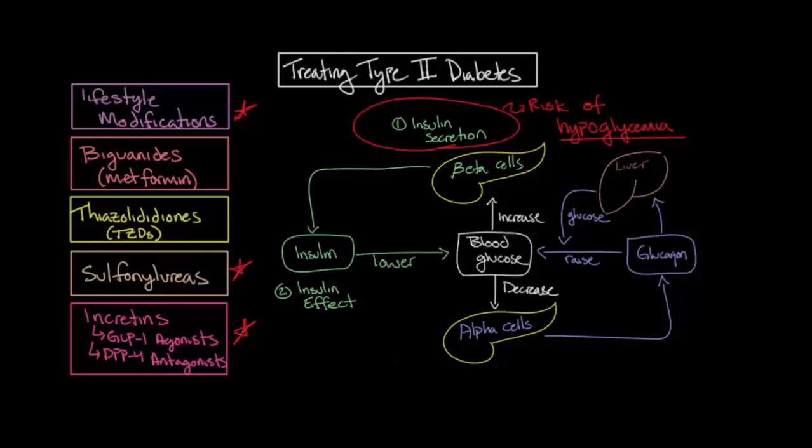This is just an overview of the pharmacokinetics of the different interventions used to treat type 2 diabetes. This is helpful for understanding how we can use medications to reverse and treat the underlying mechanisms that cause the disease. However, just understanding the mechanisms does not convey a very practical approach to treating this disease. For most individuals, treating type 2 diabetes requires a combination of lifestyle modifications, potentially multiple medications, and routine care by a primary care provider to achieve a happy and healthy life free of the complications of type 2 diabetes.